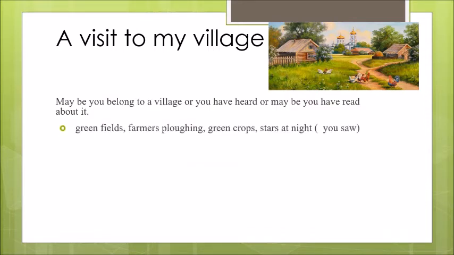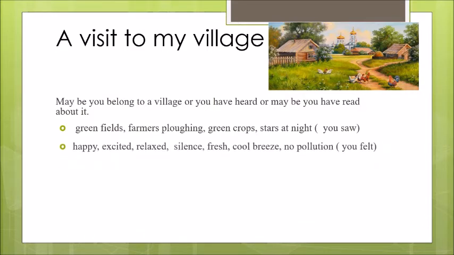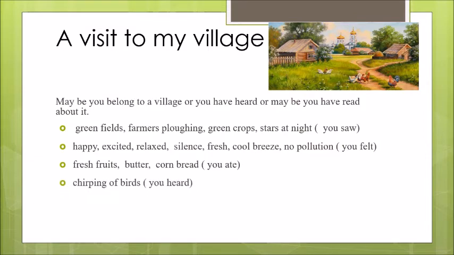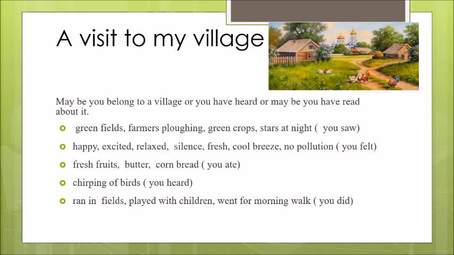Green fields, farmers plowing, green crops, stars at night. You saw all this. Happy, excited, relaxed, silence, fresh, cool breeze, no pollution. You felt all this. Fresh fruits, butter, cornbread. You ate it. Chirping of birds. You heard. Ran in fields, played with children, went for morning walk. You did this.